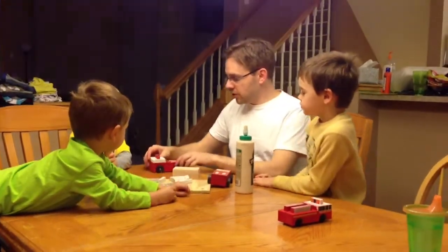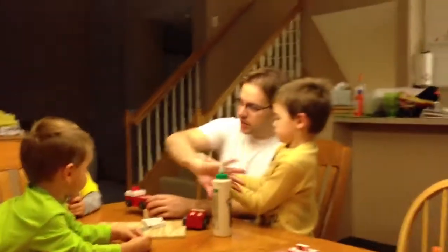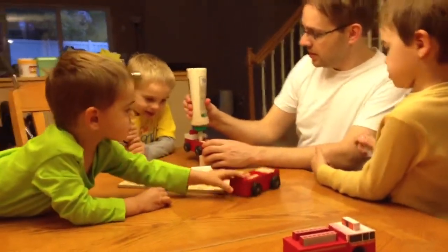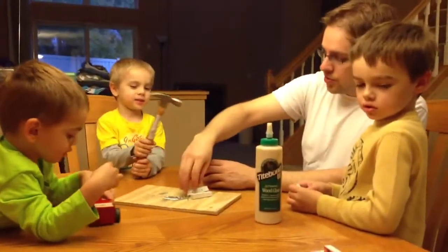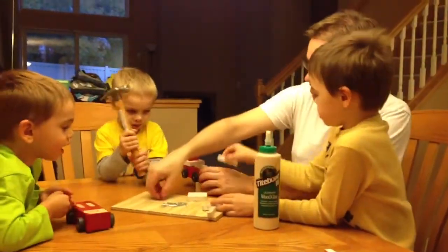Now wait, we need to put on the ladder. Zander? These pieces. Yeah, we need to put on the ladder. Do you want to put on the ladder, Zander? Yeah! Okay, ready? Is it the fire truck for you? Yes. Alright, I got one right here. And one right there.